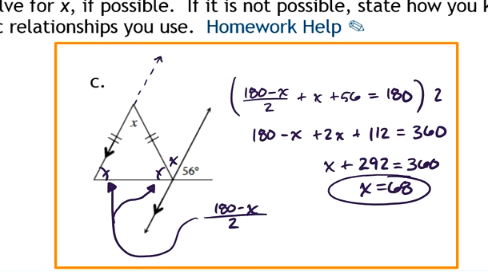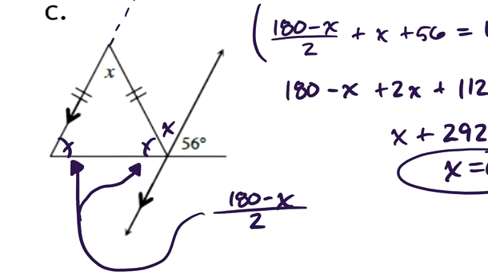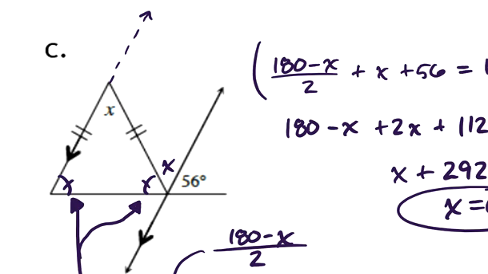And then finally part C, I've added a lot to this diagram already. So we were given a pair of parallel sides, right? This side and this side are shown to be parallel. And because of that, this angle that is x here is an alternate interior angle with this angle that's x here, so they have to be congruent to each other.